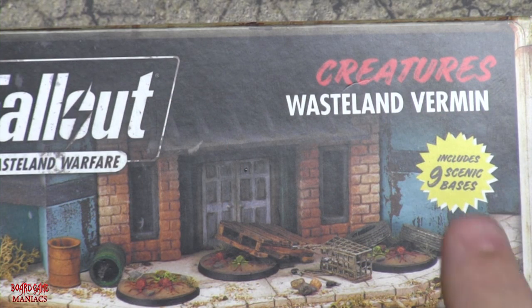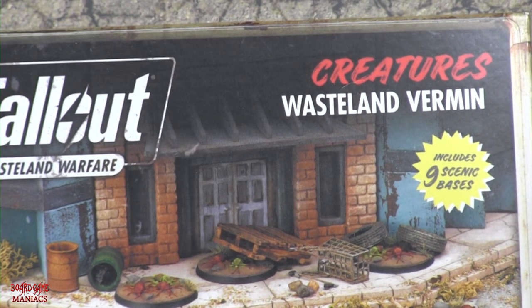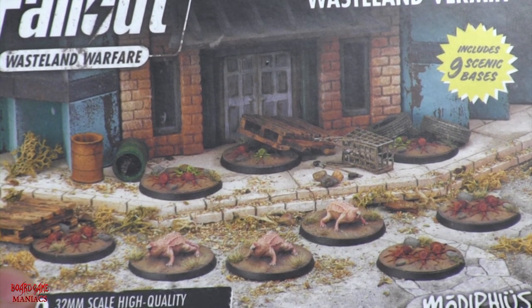You can see here, it's Creatures, Wasteland Vermin. This is the box set, one of the ones that was given to me because I only have the core box, and I think I have one faction box that I know of. It may be just more survivors. I can't actually recall because I picked it up a while ago. In either case, we're going to be painting the Molerats in this episode. So these guys right here, I'm not going to paint them exactly like this, but close enough.